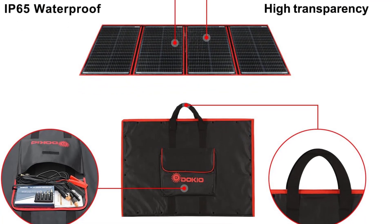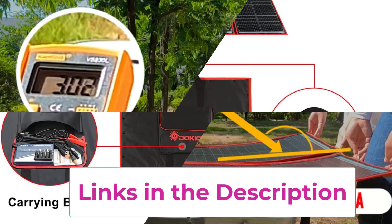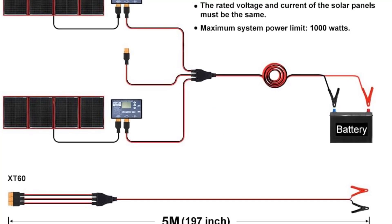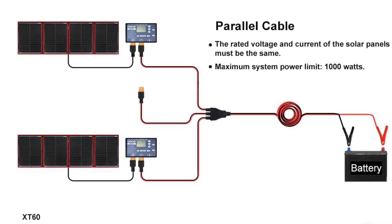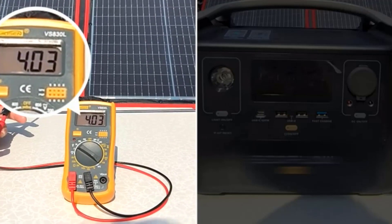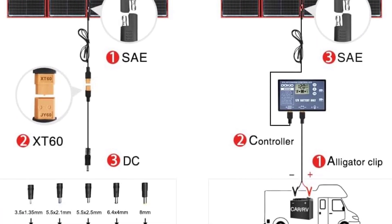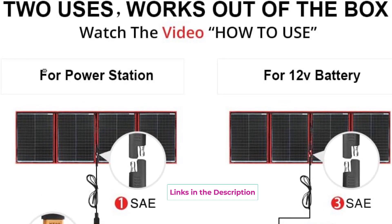Solar charger for all 12-volt batteries: with its 18-volt optimum power voltage, it features protection against overcharging, overload, and short circuit. Perfect choice for outdoor and emergency use. The 9.85-feet (3m) cable length connects to most power stations including Jackery, Goal Zero, EcoFlow, Paxis, and 12-volt batteries such as AGM, LiFePO4, deep-cycle batteries, RV, car, boat, trailer, truck pump-up, camping van, and emergency power. Powerful high-conversion efficiency with high-efficiency monocrystalline solar cells delivers greater power efficiency even though the panel is smaller than a traditional model, maximizing system output by reducing mismatch loss.